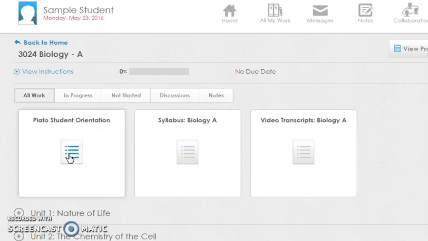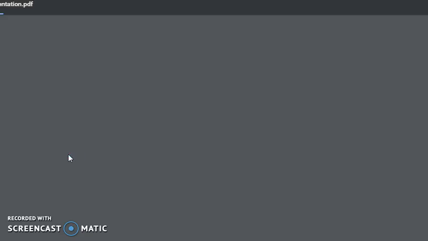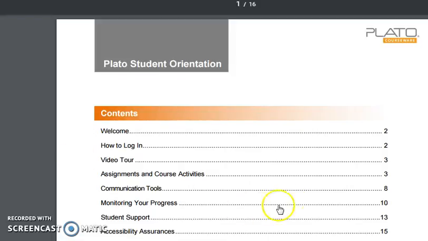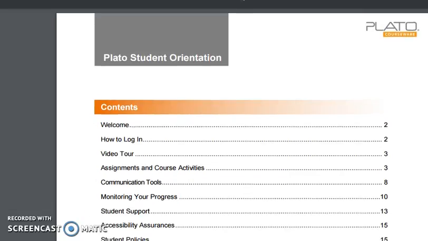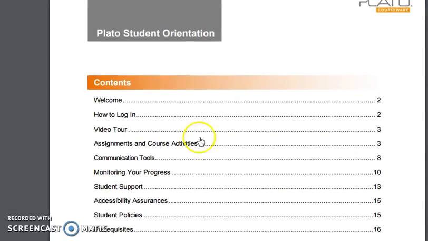Very helpful information. This Plato student orientation, it does not matter what course you are enrolled in. If you select this, every single course has this student orientation embedded into it. And so if you click on that, it's going to walk you through all the different things that Plato has to offer and all the information you need to know about maneuvering through a class. Hopefully it will load quickly. So again, any general question you have about how the system works, you can likely get your question answered by going to the Plato student orientation.